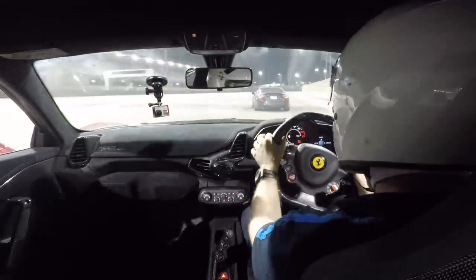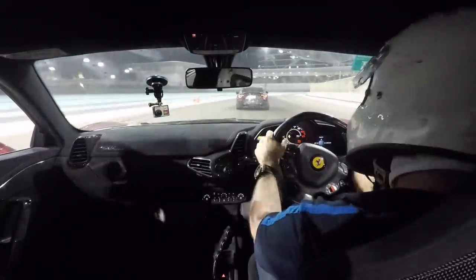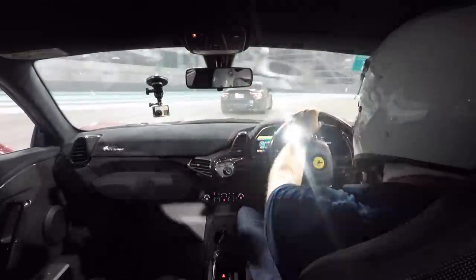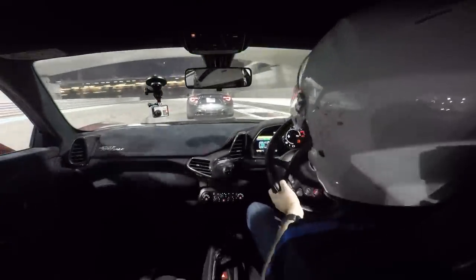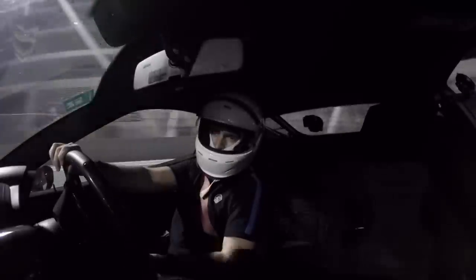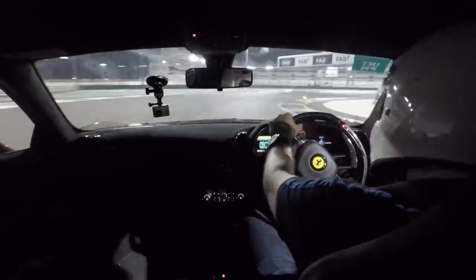You'll have to excuse the braking flow. I'm caught in a spot of traffic. But it is one of the most beautiful circuits I've ever driven. Every now and again, I keep having a realization of what's actually happening here. I know I keep saying it, but I'm driving my own car. The significance of it is, it's halfway around the world. Woohoo! On an iconic circuit.